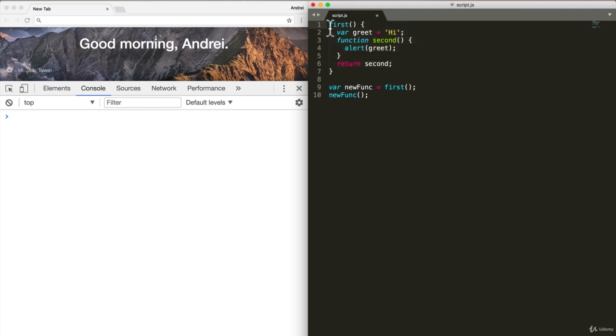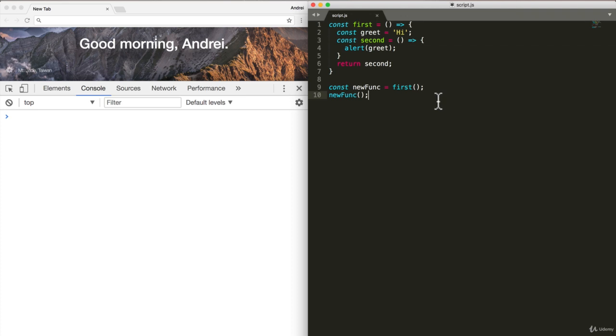We can just say const first equals arrow function. And this arrow function has a greet, which can be a constant, and a function, which again can be const second. And finally, this can be a const as well.